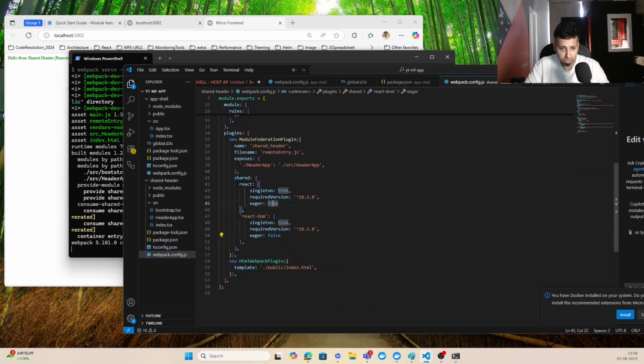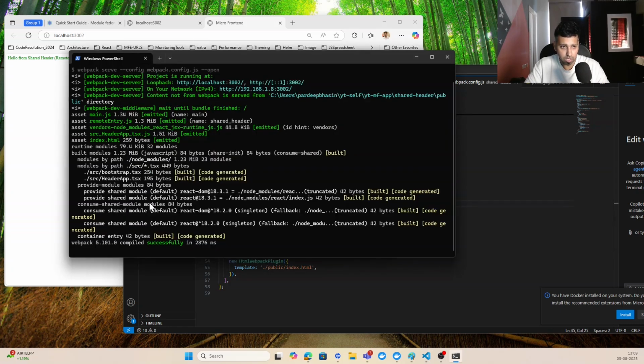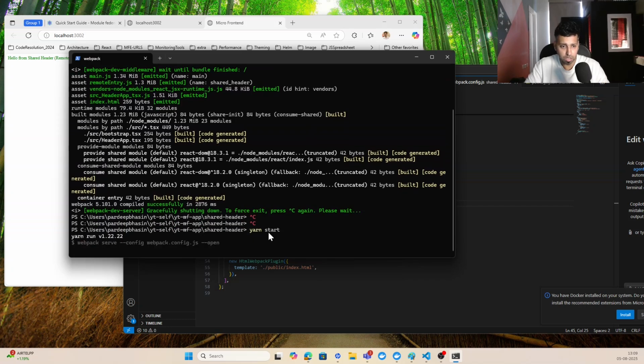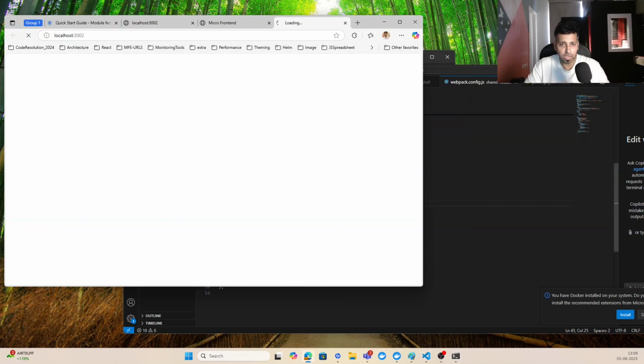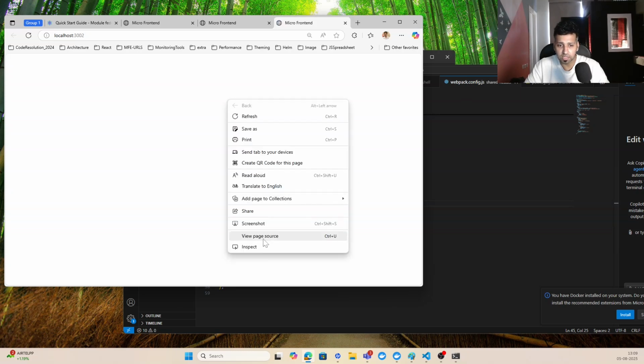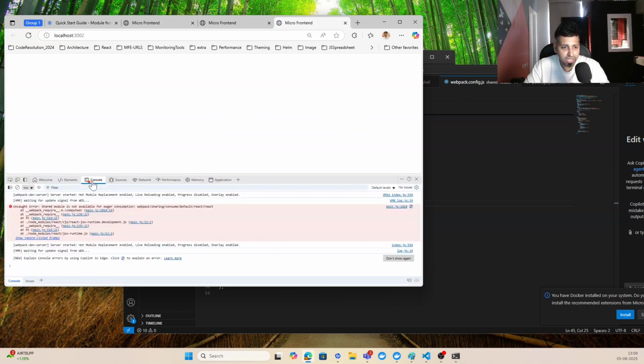Let's see what happens. I'm doing yarn start again. Okay, now things broke, right? Now you can see that it says the shared module is not available for eager consumption. Now you understand, right?